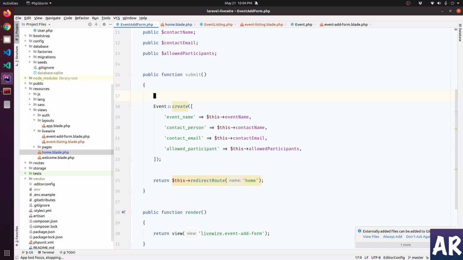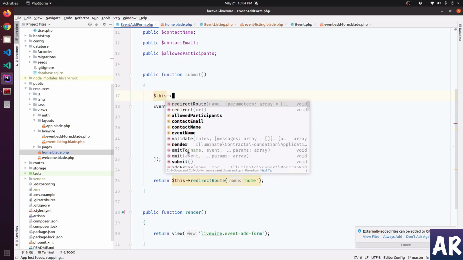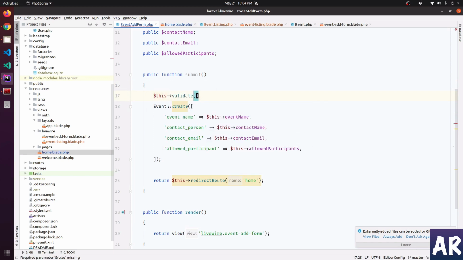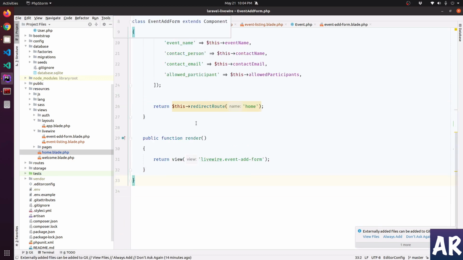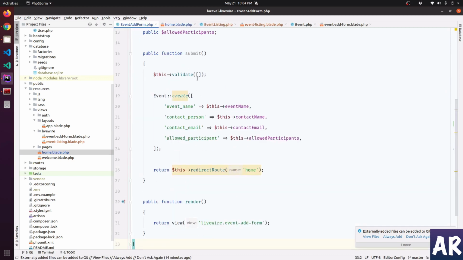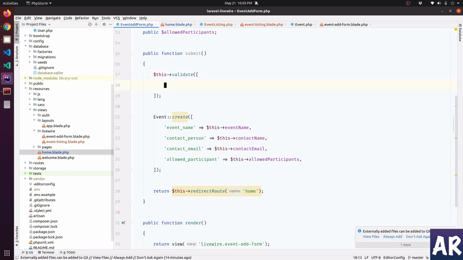The validation can be done directly using this validate, and in a typical controller you would pass the request first and then the rules, but in here you can directly pass in the rules. This is going to be the first parameter. So let's just say I have this, which is required.